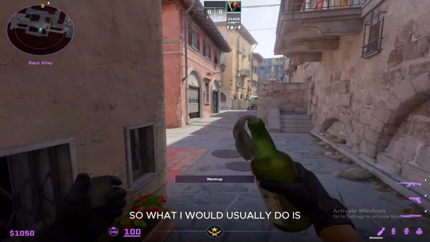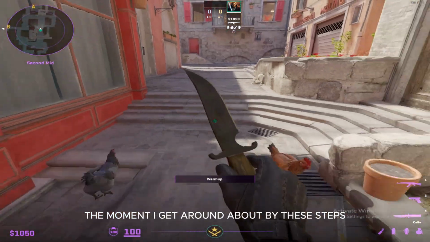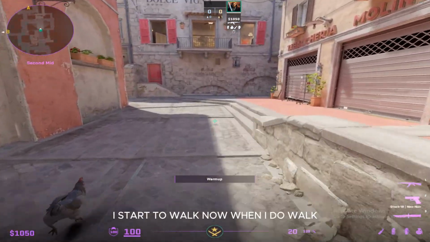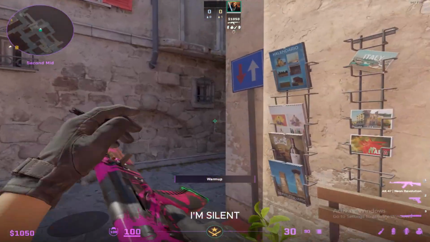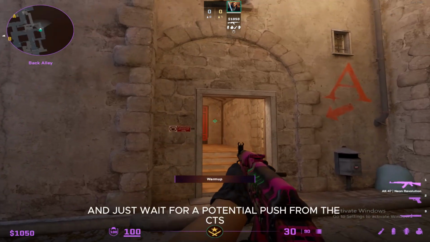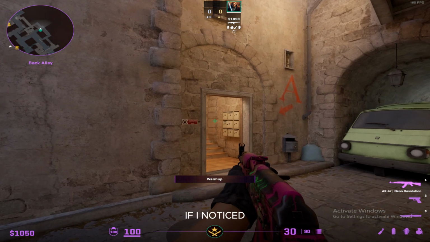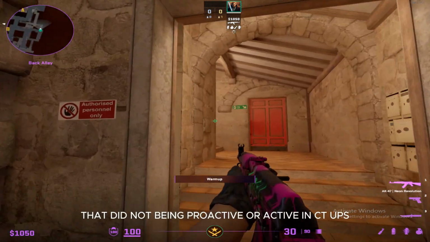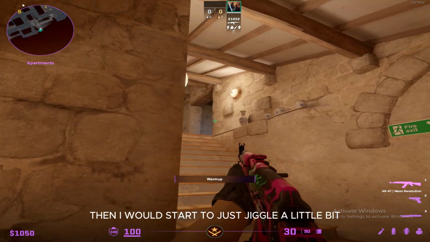So what I would usually do is the moment I get around about by these steps, I start to walk. Now, when I do walk, they won't know where I am. I'm silent, and then I can just walk into apps over here and just wait for a potential push from the CTs.